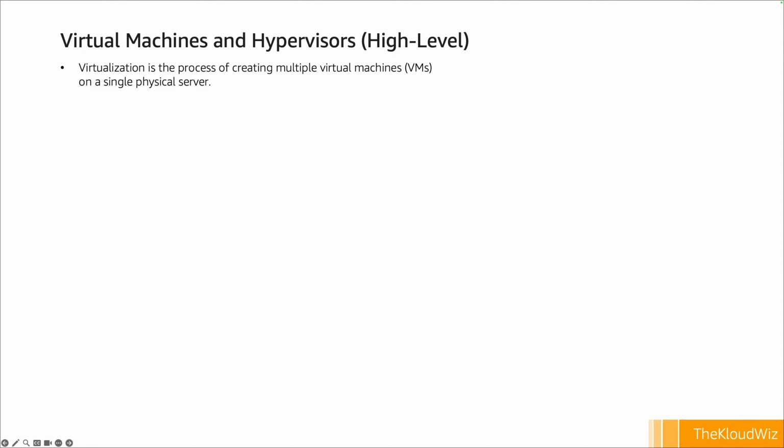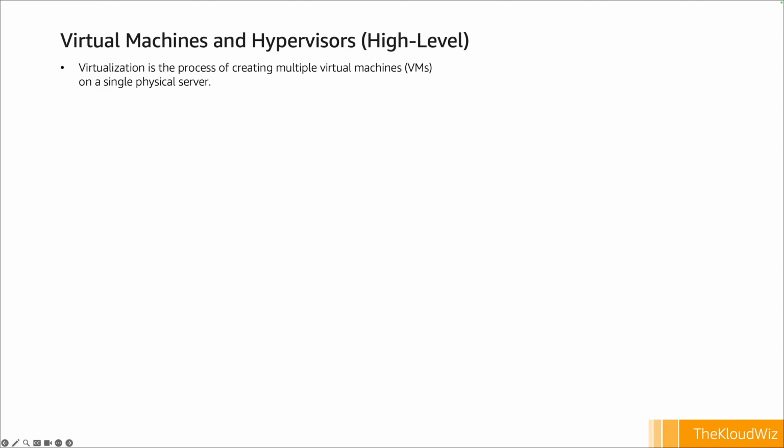Now, this technology, or this concept, is used to make the most out of one server. Because say you want to run an application, and that application needs a database, but the application is already using the server to its full capacity. So instead of purchasing another server to use as your database, you can use virtualization to create another virtual machine on the same physical server and use that virtual machine as your database, and it will work perfectly fine. So what are virtual machines then?